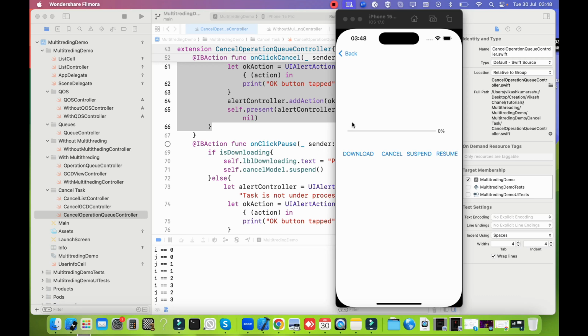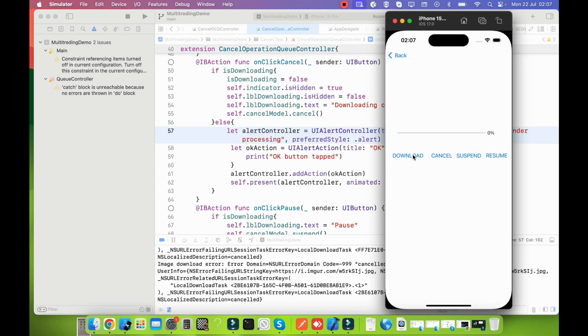So to discuss cancelling the task using an operation queue, click on the download button and when downloading is under processing, click on the cancel button to cancel the downloading. It will cancel the downloading and show a message on the screen that downloading has been cancelled.